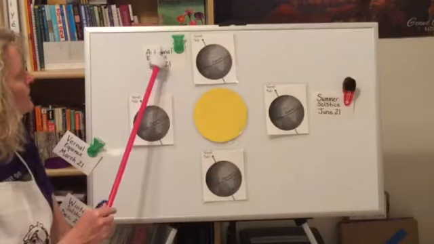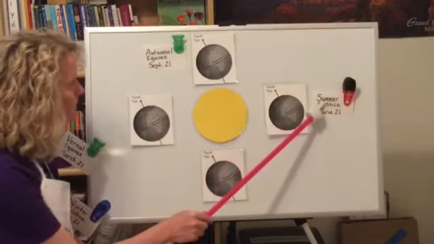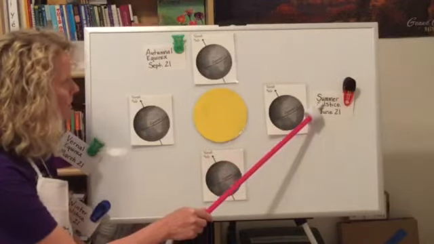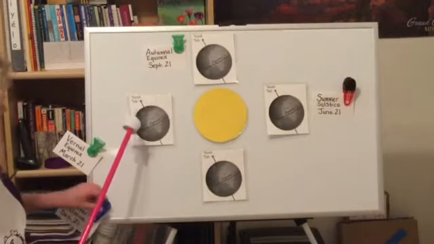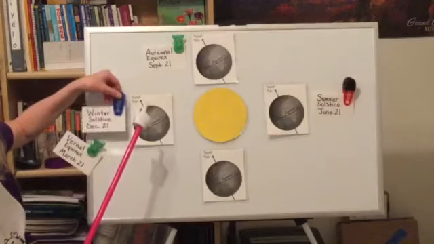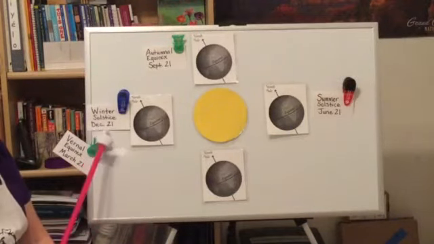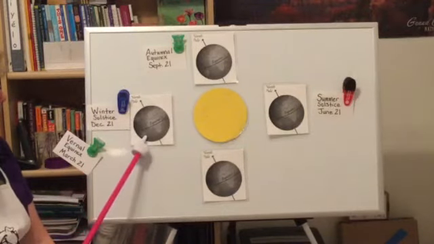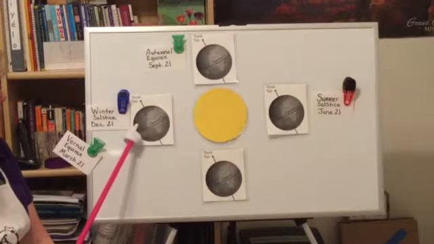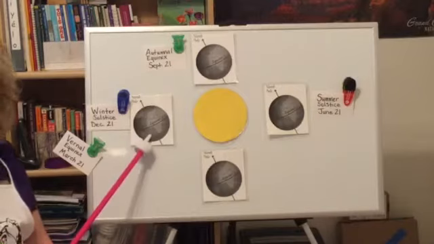And then we go 3 months later, and here we are, opposite of summer solstice. So the opposite of summer solstice is going to be the winter solstice. The winter solstice is on December 21st in the northern hemisphere. But on December 21st, while the northern hemispheres experience the winter solstice, what do you think the southern hemisphere is experiencing?